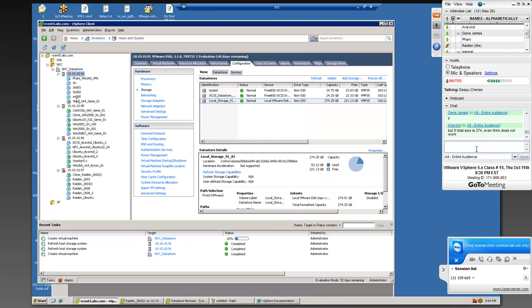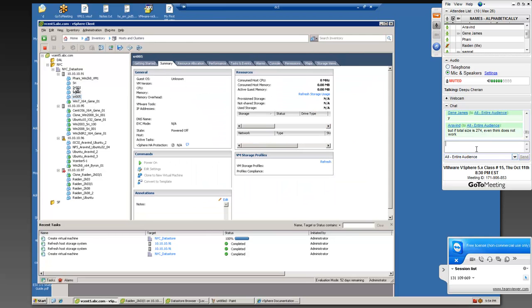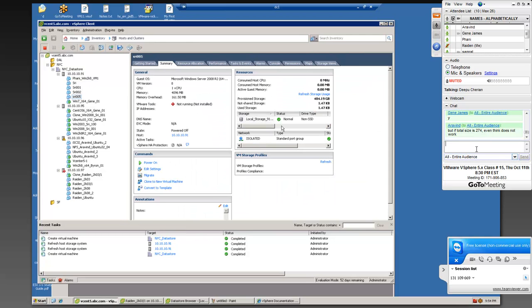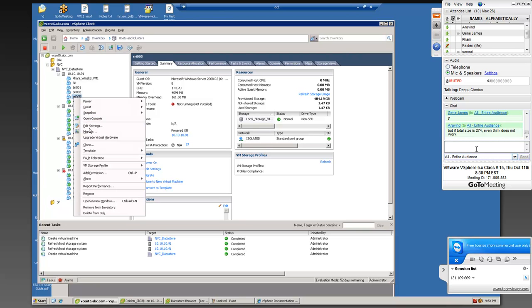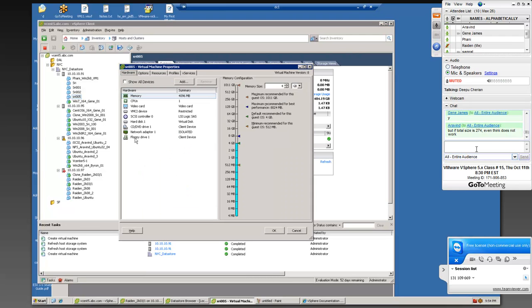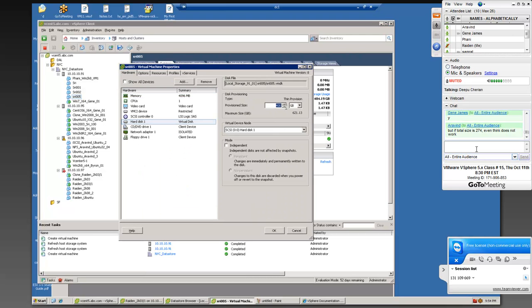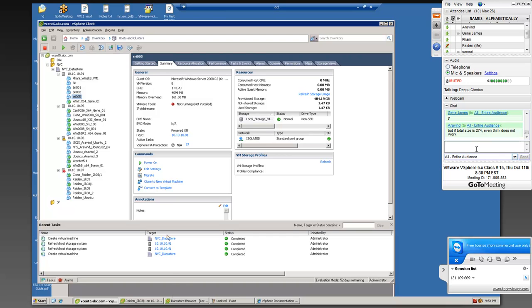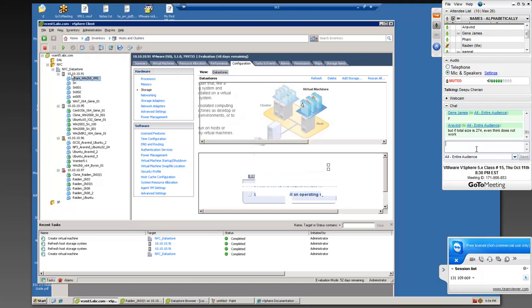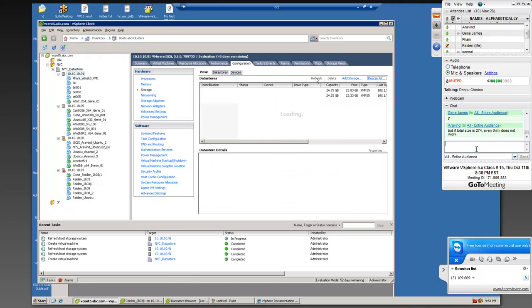I can create that VM 3005 with a 400 GB hard drive. Look here, this VM has a 400 GB hard drive. If you go here, edit settings, you can see that it has a 400 GB hard drive. Even though it is a 400 GB hard drive, it has not taken even a single space in the storage, because if you refresh it, you can see that it is still 221 GB because it's a thin provision disk.